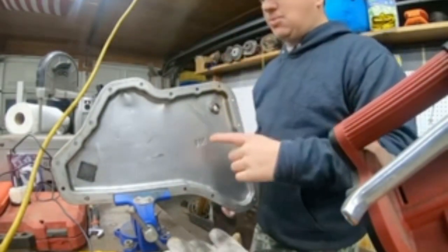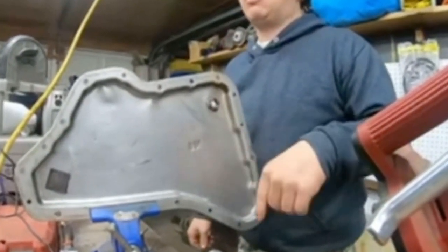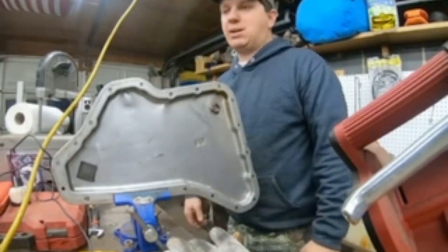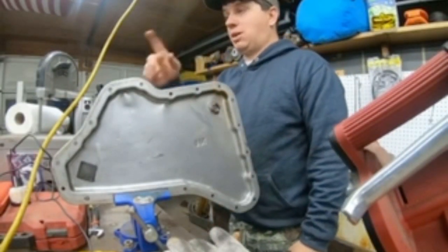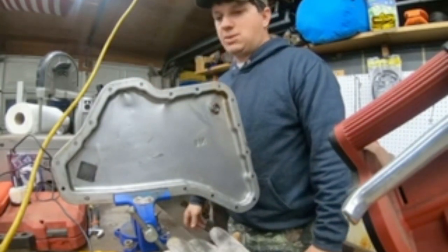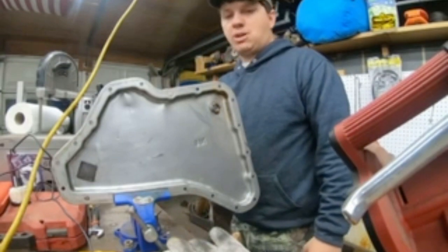All right, so next, you'll see me putting this in the car. But y'all know how to take a transmission pan down from another car, or I'm going to do it from this car. So I probably won't video that because it's pretty boring and just nasty. So next, I'll put this in.